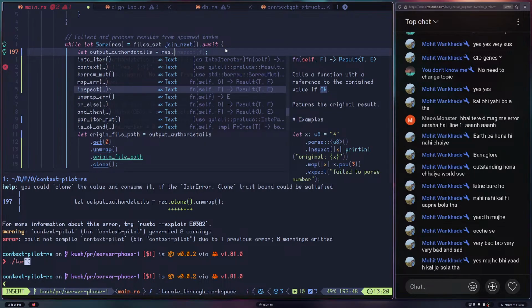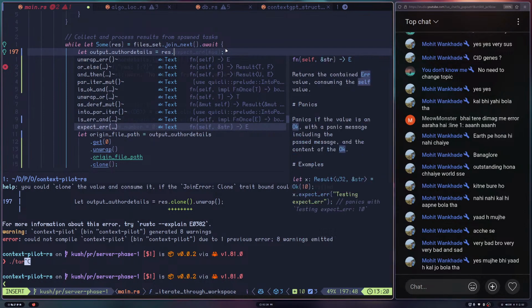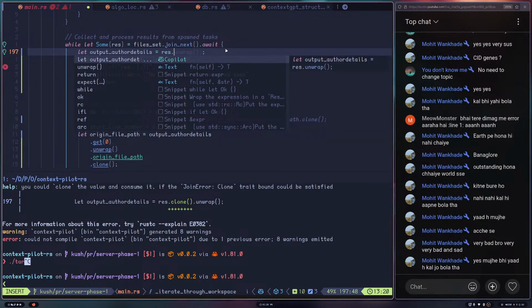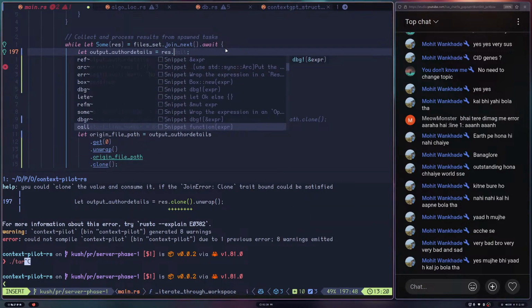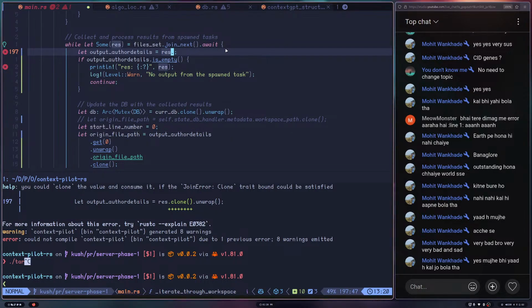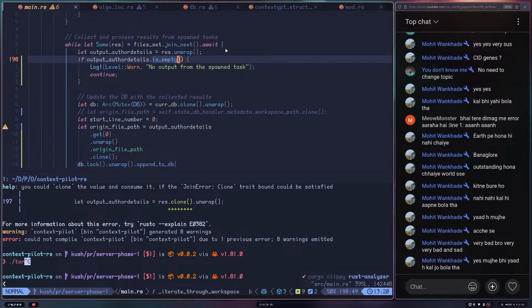So result has, hmm. Okay, this is interesting. No, I don't know. But why is it even coming empty? I don't want to print result because if it's already empty, what would I get out of it, right?